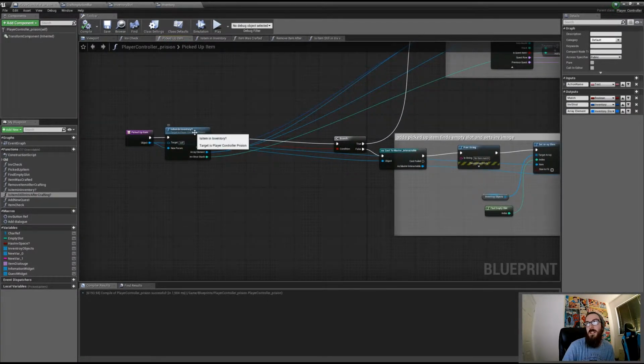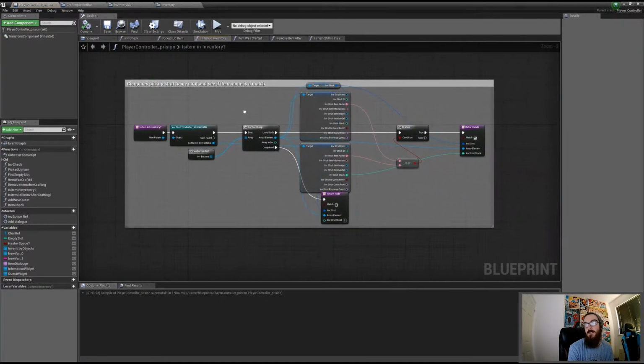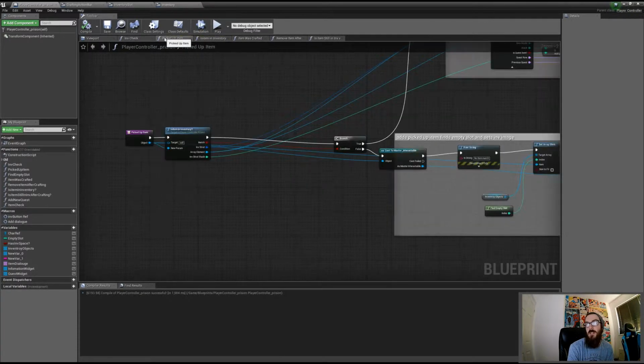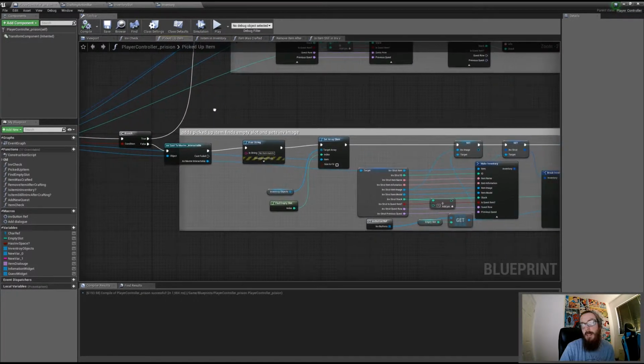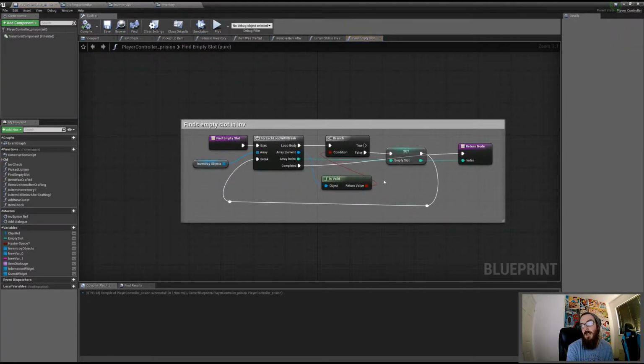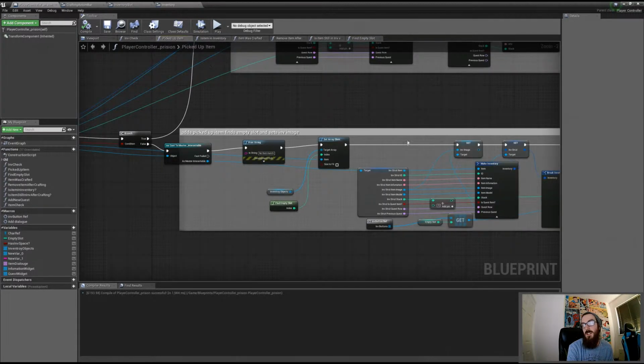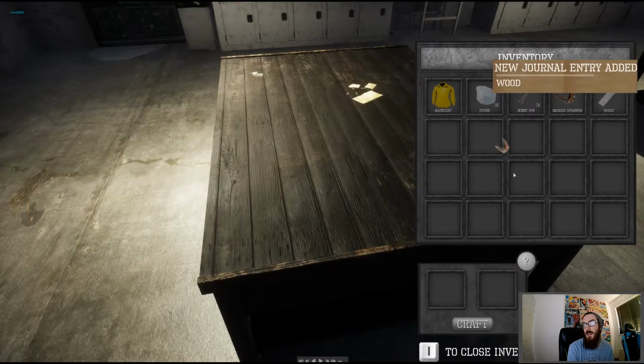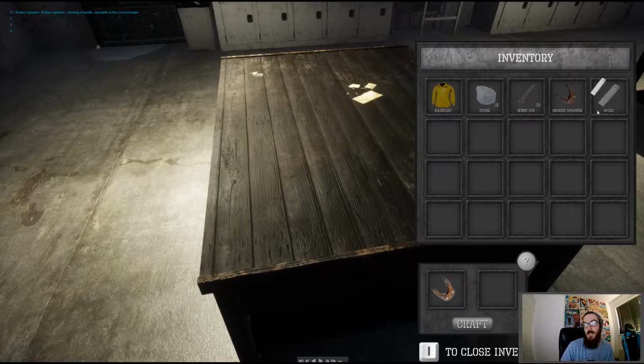When picked up, it checks to see if there is a free slot in the inventory. It then runs a check to see if the item is already in the inventory, and if true, it creates a stack. If not, it finds the first empty slot by running another check. When one is found, it adds the struct data to the slot and then uses the item's name and image to display what has been picked up in the inventory.